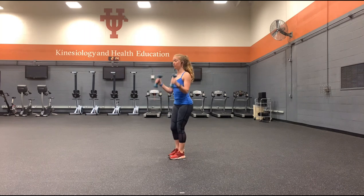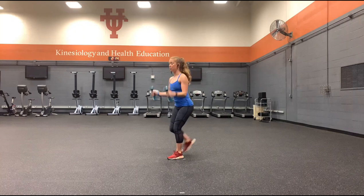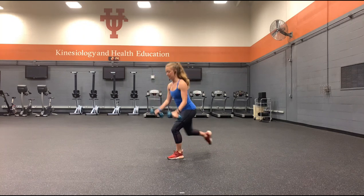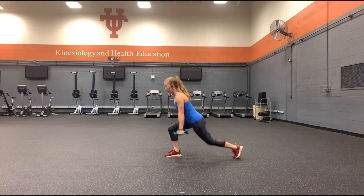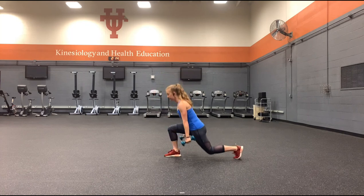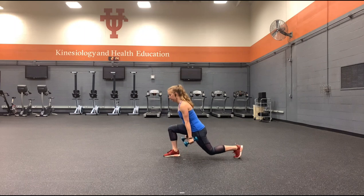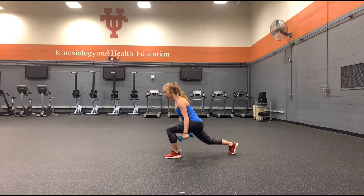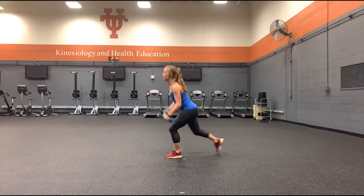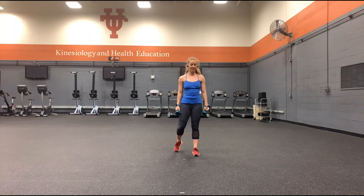Lunge to curl, lunge to curl. Exhale as you come up. Down, up, down, up. There you go. Big drive. Total body. Three, two, one, relax.